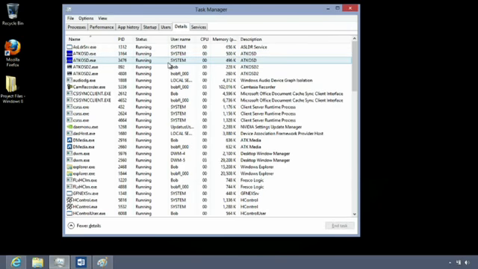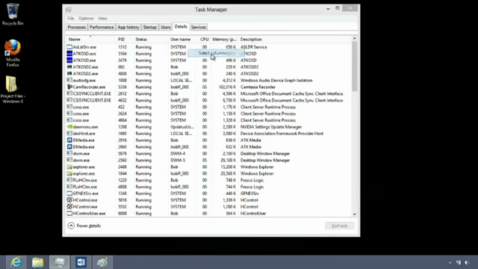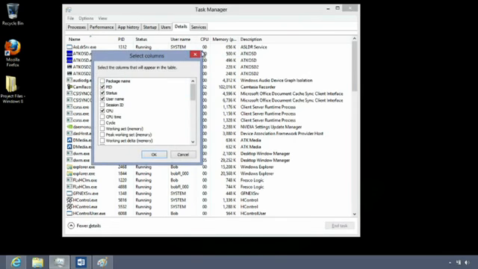Now, Details is kind of like the Processes, but this just gives us more information. What user is running? Is it the login called Bob or the login with this wacky name? Or is it the system itself? But here's where the Details screen is, I think, very nice: we can add some columns here. I'm going to click the right mouse button on any one of these columns, and I'm going to choose Select Columns. So this tells me what columns are visible.